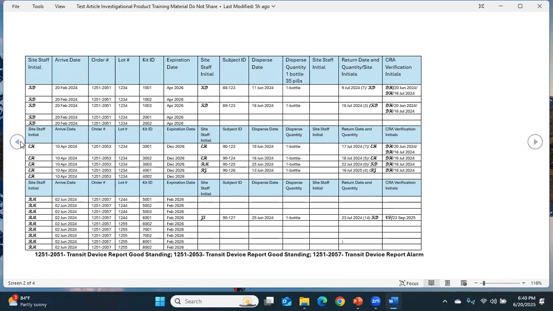I think all good. With regards to the CRA verification date, the date is wrong. Not the CRA, just the subject. We're gonna get to that part. Oh, okay. Just the subject. Was his accountability okay? Yeah. Y'all said, were y'all able to look at that patient? Yep. Okay, so was the accountability correct? Correct. It was correct.